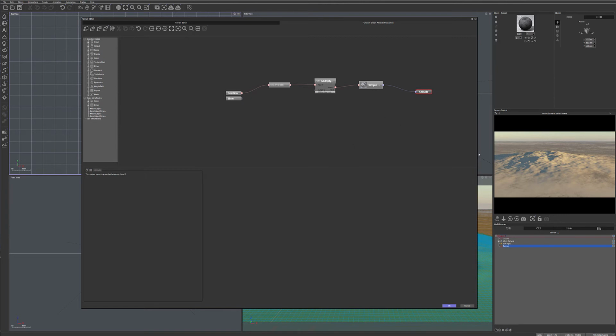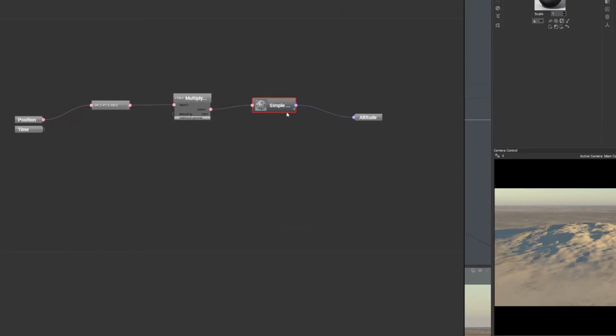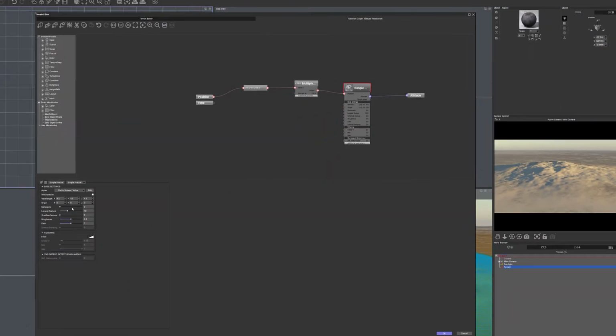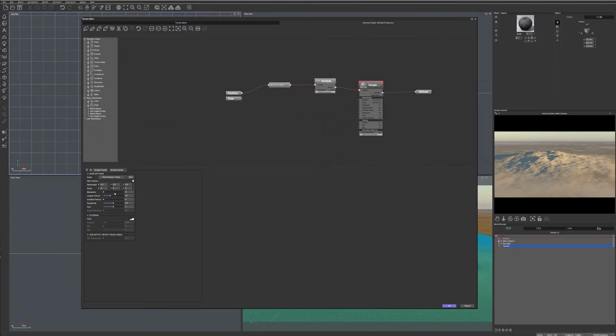As I said before, we can modify altitude. Notice we don't have any other properties, but we do have a way to manipulate it. If we expand our simple fractal, you'll find some of these properties are available for us to manipulate, and some of those properties have submenus and won't be accessible. The reason is that the function editor cannot manipulate every property.